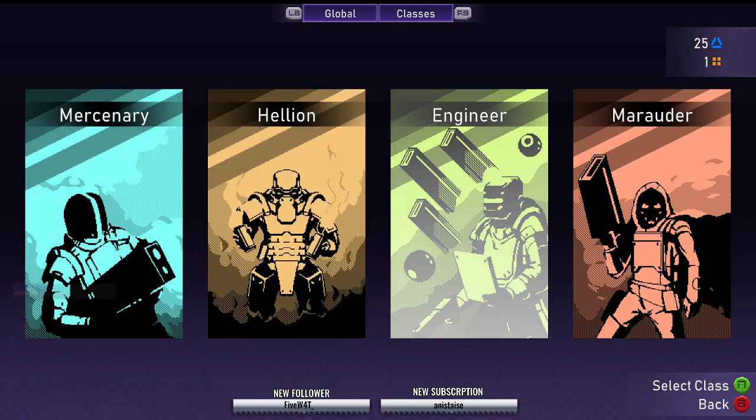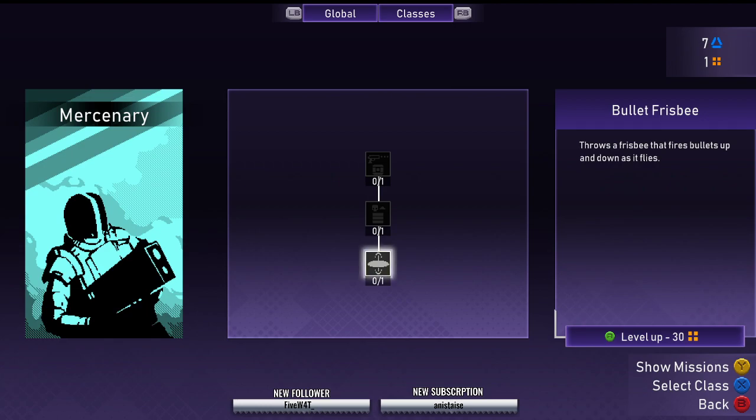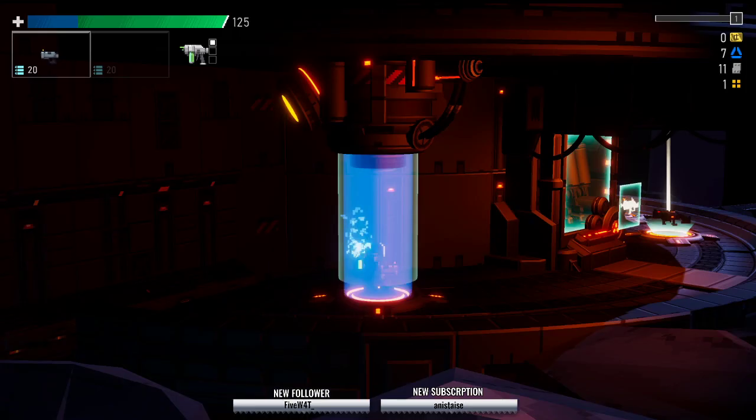Classes? What the F? Mercenary. Throws a frisbee that fires bullets up and down. Increase all damage type. Wait. I wasn't done looking at that.